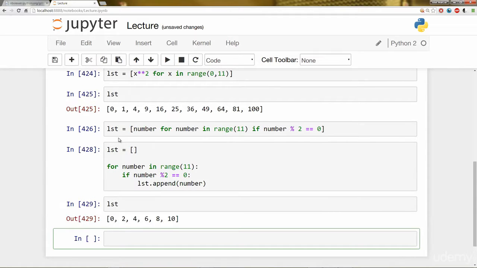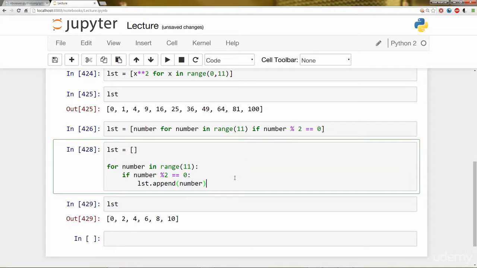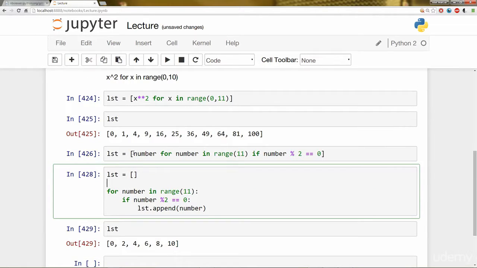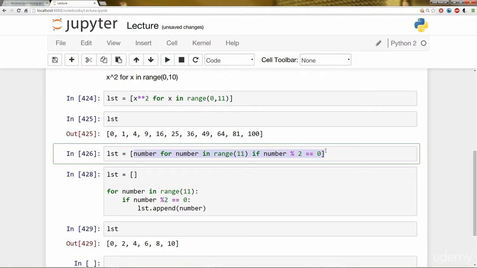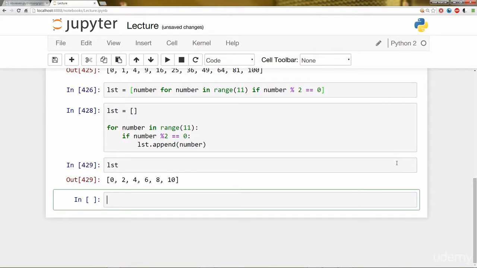The reason list comprehension is so popular in Python is that once you get used to the syntax, this kind of thing becomes a lot cleaner and more Pythonic than this for loop. Now, it's debatable what is easier to read. Frankly, depending on how complicated a list comprehension can get, I still find this kind of for loop easier to read, but sometimes it's more efficient and just cleaner looking syntax to have everything in a single list comprehension. As you start getting more comfortable with list comprehensions, you'll find yourself using them more and more.